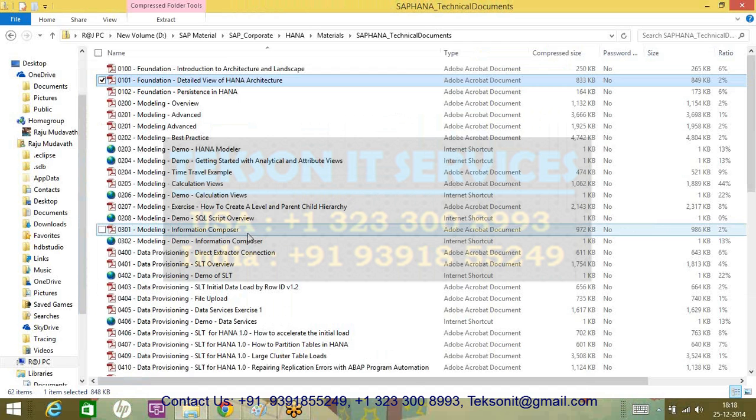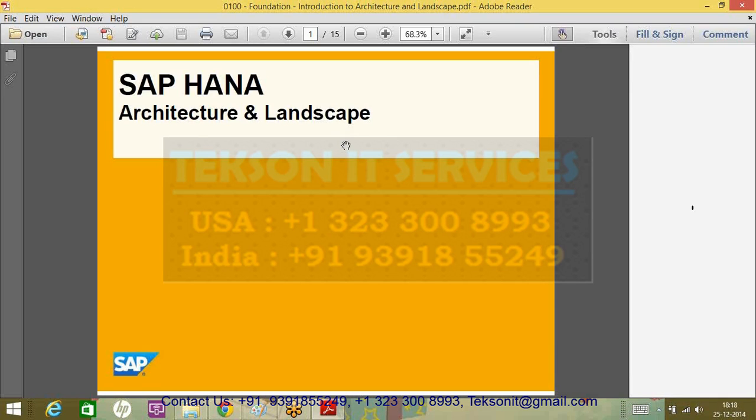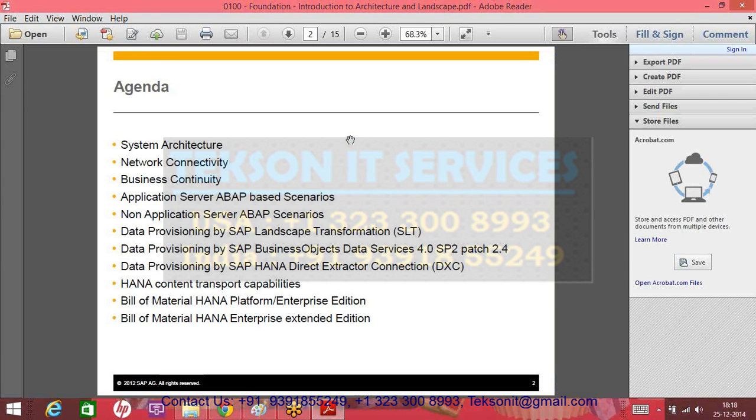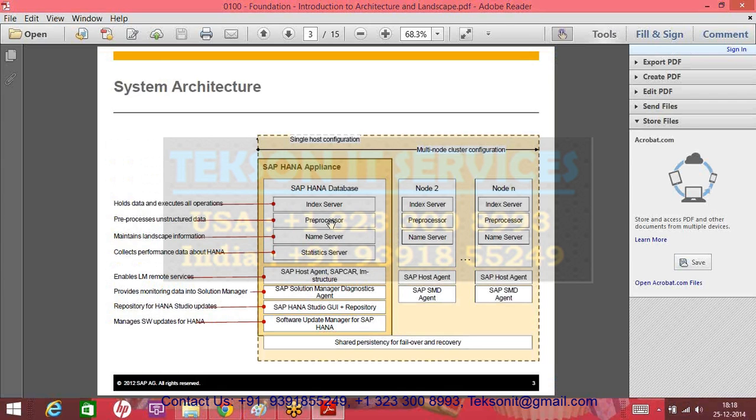And when you get a software like SAP HANA, we don't install it ourselves, we buy it from the SAP vendor. We install the software and get the SAP HANA appliance with only one node. But if you use only one node in real time, what happens? If you get multiple requests and suddenly this host goes down, it will stop working. So the entire system is going to stop.